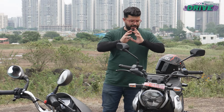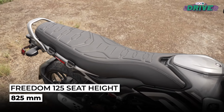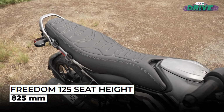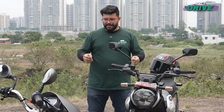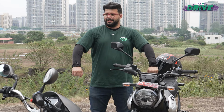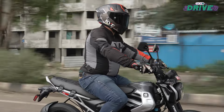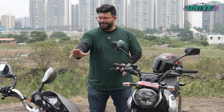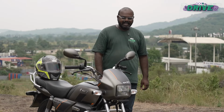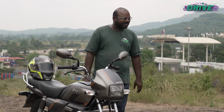And to their credit, the packaging on this motorcycle is brilliant. What has happened is that the seat, because of the shape of the CNG tank, it's become wider. But when you're sitting on the bike, it just gives you a sense of this. I would have liked the handlebars to be a little higher, so it would have been easier on the shoulders. But overall, nice posture, not as nice as the Splendor, but this gives you the sense that you're riding a big motorcycle. Exactly, commuter buyers buy a motorcycle for a big bike feel, like it's the CB1000 or something.